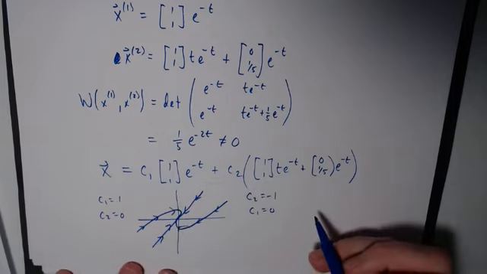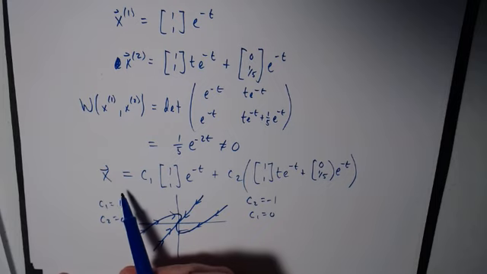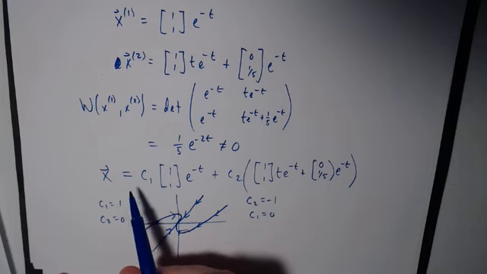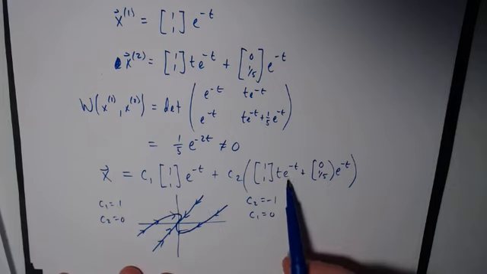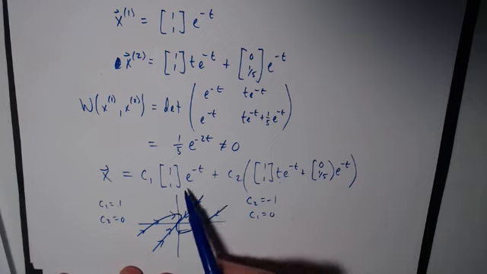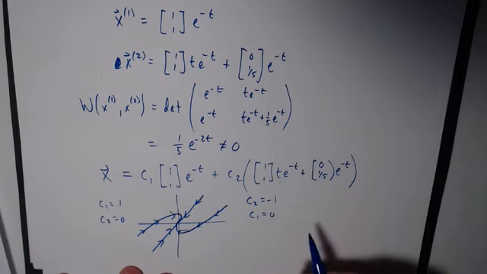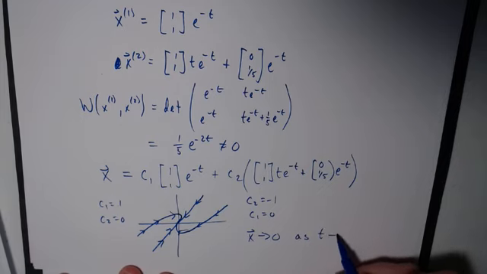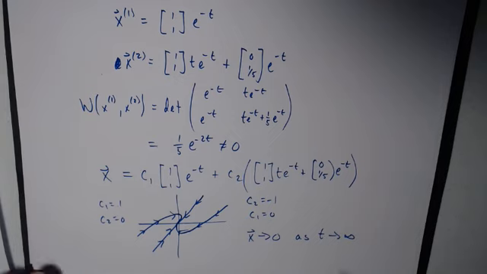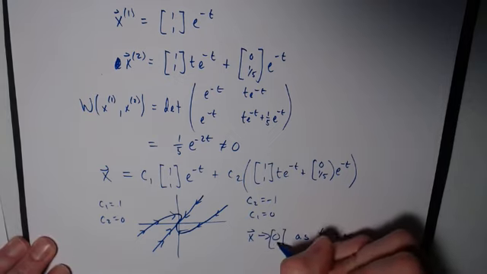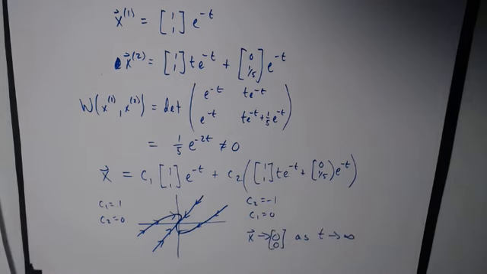And in fact, if we look here, one of the common questions is what is the limiting behavior? So as t goes to infinity, all of these pieces go to 0. So x approaches 0 as t approaches infinity. Sorry, when I say 0, I need to make that the origin, not just 0, because x is a vector.